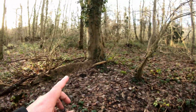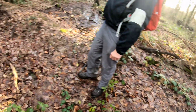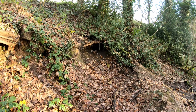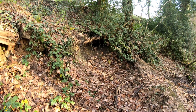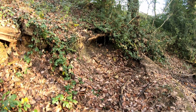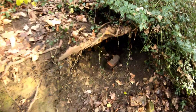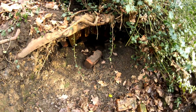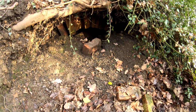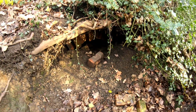So we've just followed the course of what you can just make out to be an old pathway. And what is this? John, this is an entrance to the drift mine. To the drift mine. This is the actual mine. This is where it all came from. This is the whole point of the site, was around this. Unstone pit. It's infilled now. You're not going to be getting in there, are you? This is very soft, this ground, isn't it? But apparently a 20-minute walk in there, and that's when we've got to the coal face or where it was.